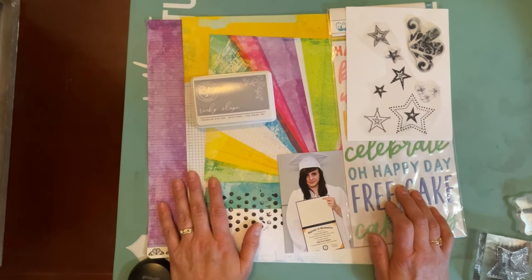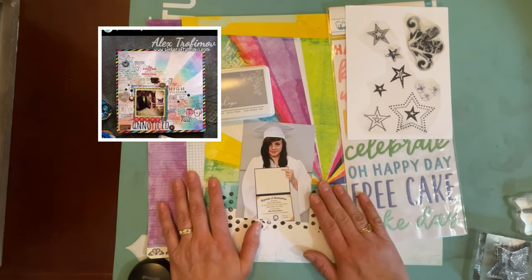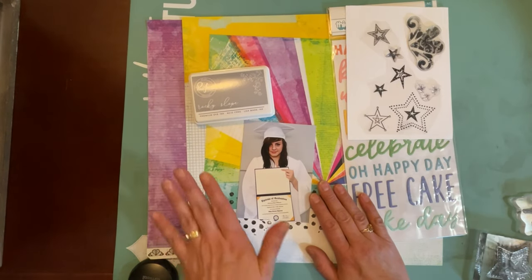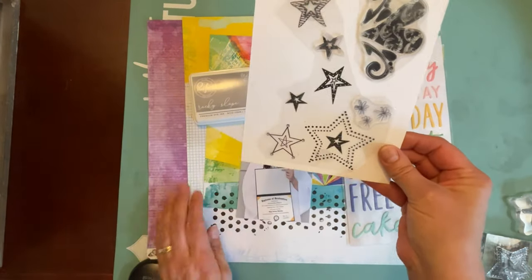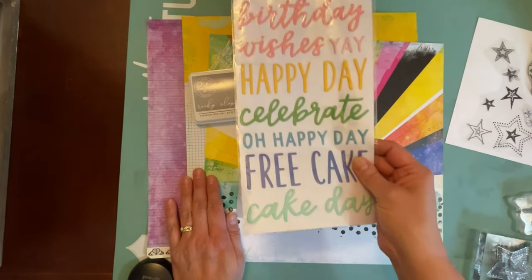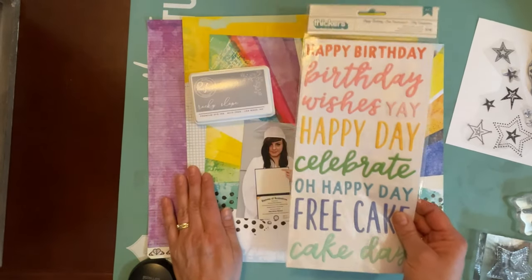We had a beautiful layout from Pink Crafty Mama to Scraplift this time, and I have chosen a picture of my oldest daughter after graduation in 2015, some color study Vicky Booten paper, some really old stamps. I've already mounted these stars on clear blocks and some Thickers that I think I'll use. Celebrate as my title. So let's see what I do.